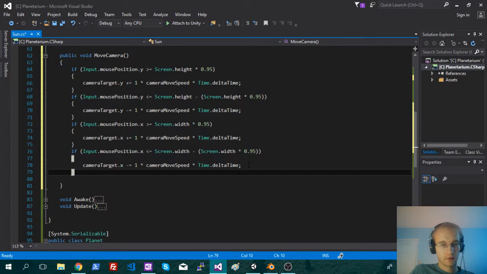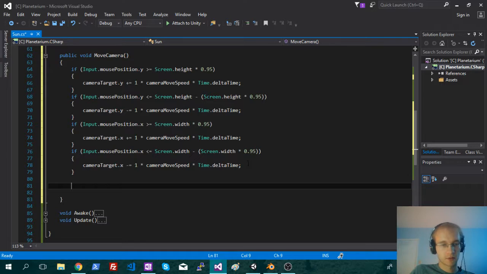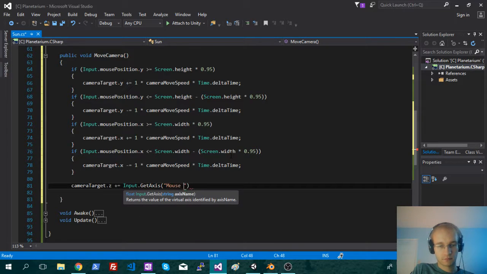Okay, so next we do want to also do the scroll. So that is the z-axis. So we'll get the scroll wheel. So camera target.z plus equals, okay, so now we're going to times by our scroll speed.